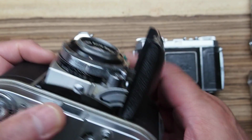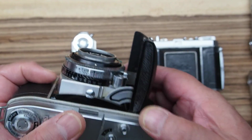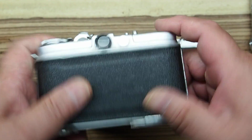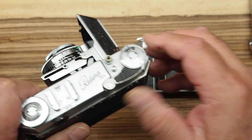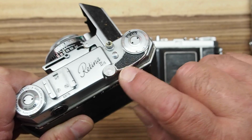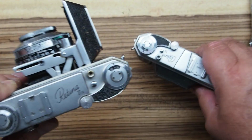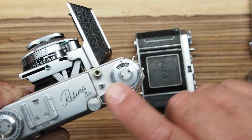And if it's nice and smooth and not hard to turn, you're in good shape. If it works but it's kind of stiff, get it to a repair person to clean and lube it before you damage it. And so these are good cameras. They just do have that weakness. The top lever cameras, some people have thought that they have the same issue with the rack not being as robust, but actually the 2 series, the 2A, the 1A that have the top lever wind, all those that have the top lever wind actually are a bit more robust, and generally they don't have a failure.